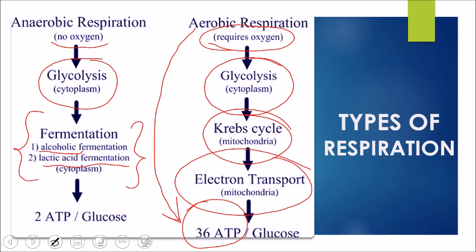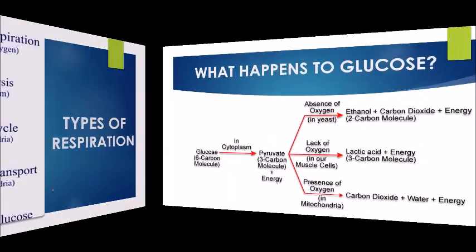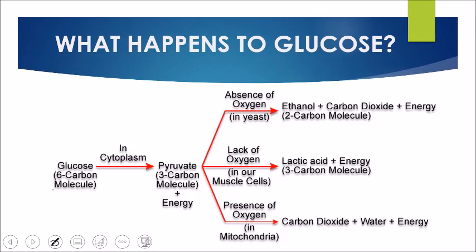So muscle cells actually undergo this lactic acid fermentation, and look at this, the amount of energy is just 2 ATP molecules. So when compared to aerobic, anaerobic is very, very less. This is important for you all. Again, this is present in the NCERT textbook, but it's very important to know what happens exactly. And when asked for the definition of aerobic and anaerobic, you are expected to write it in this particular form.